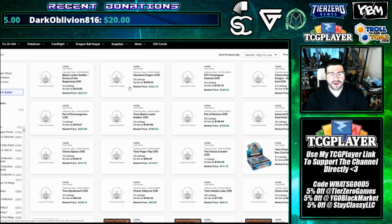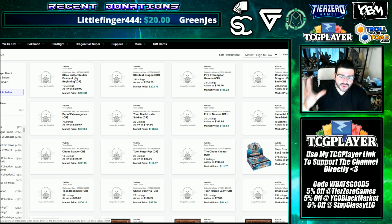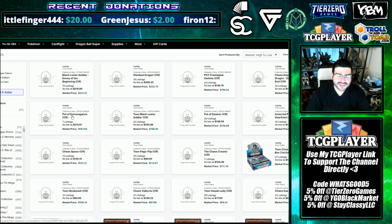Stardust has a higher rarity in Ghost Rare, so it's shocking, despite how nice it looks, to see it up here, but at the same time, boy, does it look amazing in person. And then you have BLS here, you know, GOAT format Chaos cards. The thing that actually leads the charge. It makes sense for him to be so wanted. And Extravagance didn't get cooled by its reprint. So it really comes down to the collector rare you pulled.